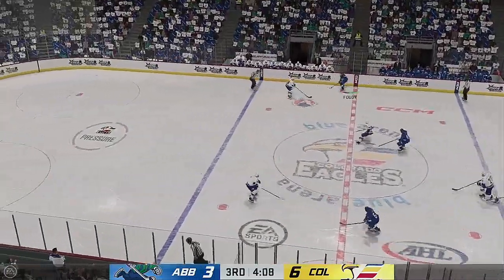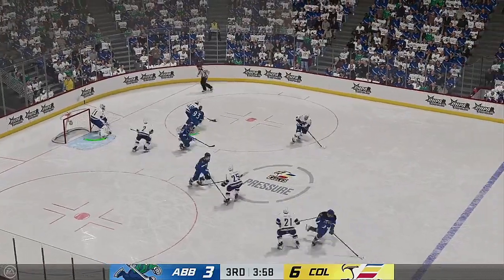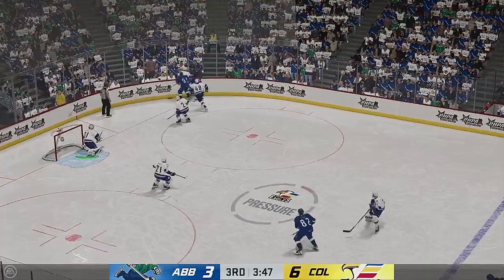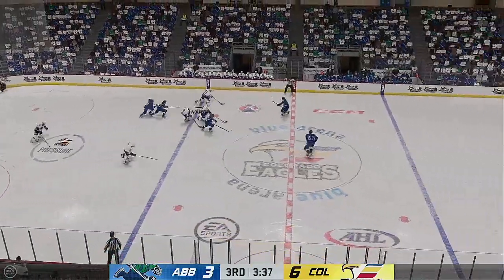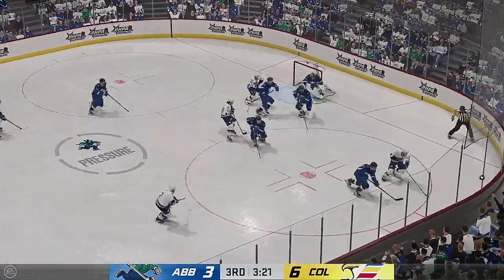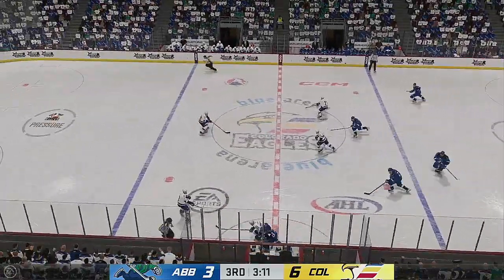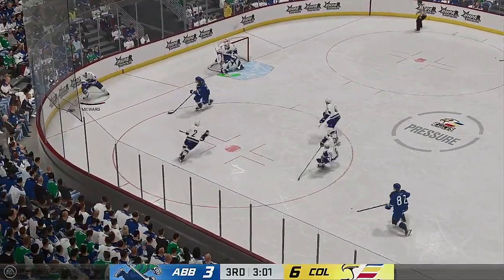I mean, he's stumbling. He looks like he's going to fall almost, but he's off balance, and that's the key. The puck isn't exactly where he wants it, but he still manages to find a way to get a shot off. Scrum along the wall. Abbotsford's got the puck along the boards. Gaining momentum along the wing. And that's broken up in the defensive zone by Wesley. Blocked in front. The Eagles gain control of the puck against the wall.